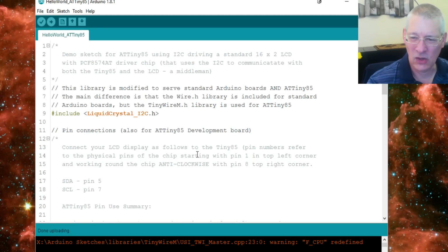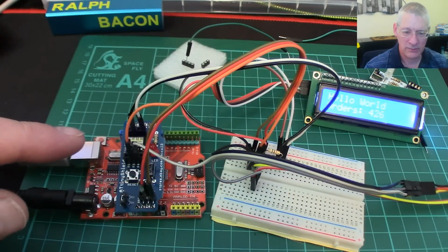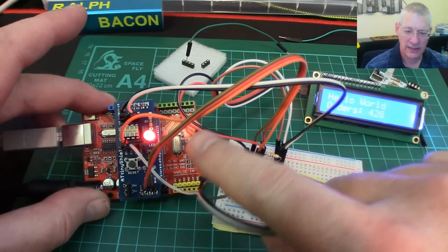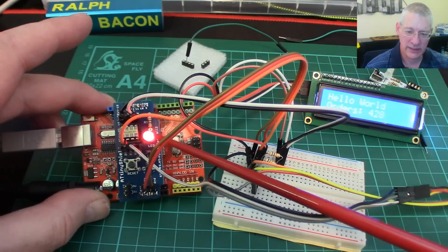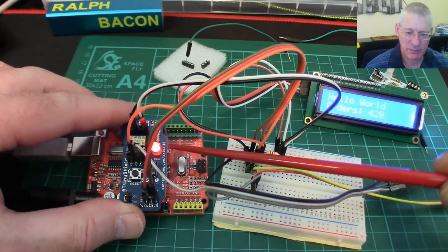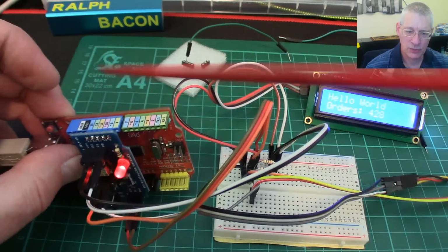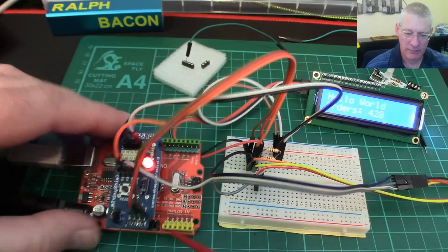So if you're going to do this a lot, I suspect it will get a bit fiddly. You really need a dedicated Arduino Uno to do this. So okay, let's assume you've done that. Then you can compile sketches for this by plugging in this unit in there like that. Now you'll see that that little LED there starts pulsing. It's called a heartbeat LED. So what happens is that this pulses to show you everything's okay. So this board is now communicating through the pins at the back here, the standard SPI pins, and the power through here, of course.